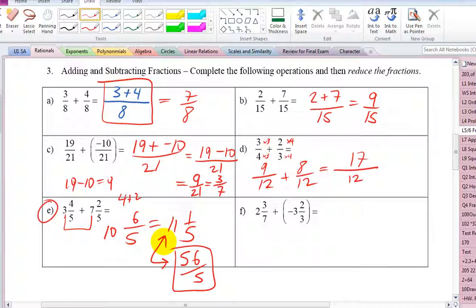You guys come up, grab breath mints, both of you. Okay, the last one. Now, E, you were able to do a shortcut for it because it's that simple. But for F, it's not that simple because of the negative sign. So what I want you to do is convert these, first of all, into an improper fraction. When you get some hard, complicated ones, convert them into an improper fraction first, please.